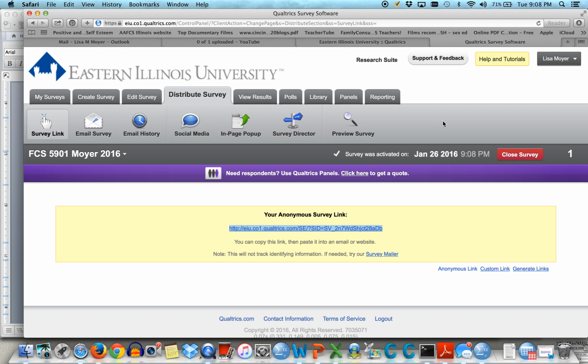It's not as intuitive or as easy as SurveyMonkey, but it is a free software. It doesn't limit anything that you want to do, where SurveyMonkey, if it's free, does limit how many responses you can get and what you can do. Plus, it automatically links to EIU, so it puts in the EIU heading, the logo, etc., which is nice.